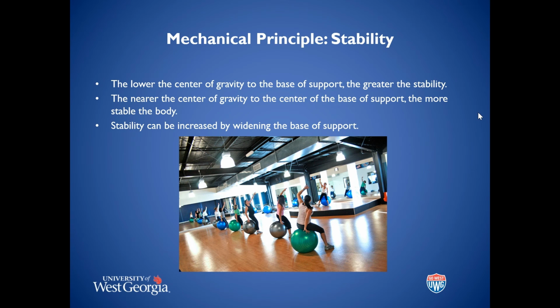If the center of gravity is not directly over the base of support, you're less stable. When you reach out and lean over to grab something, you're less stable than if you're able to keep your center of gravity directly over your feet. Stability can be increased by widening that base of support because you can keep the center of gravity within it more easily. So you have more room to move before you become unstable.